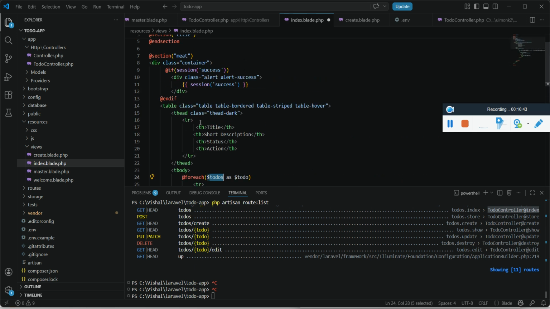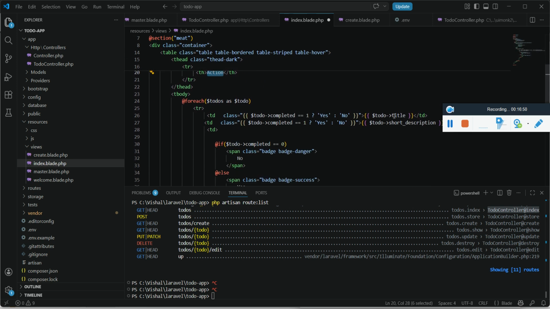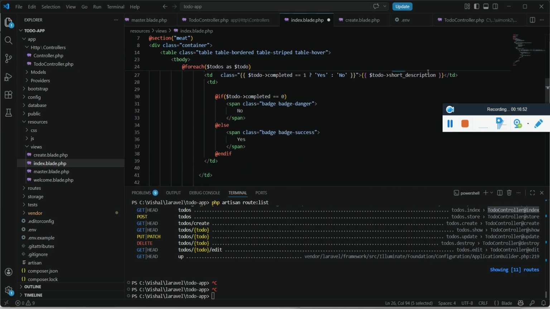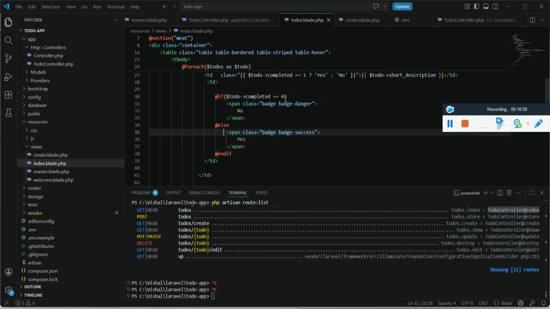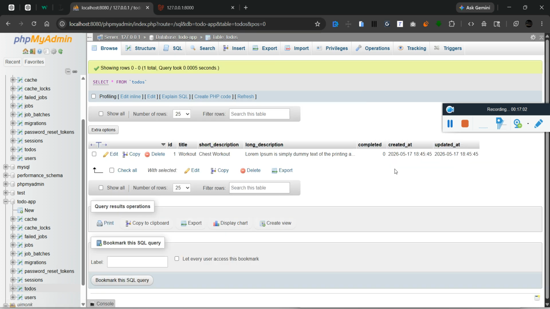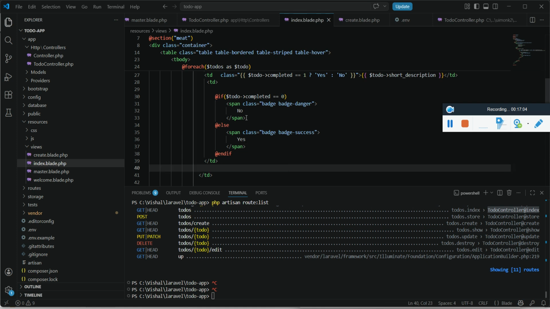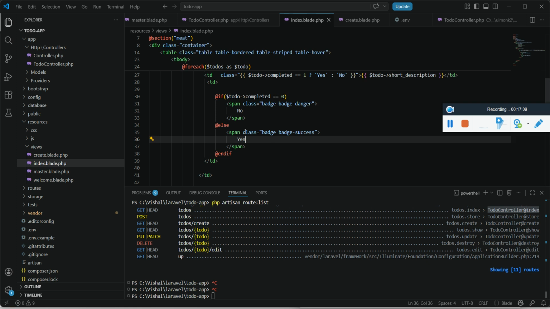In the first row, it's title, short description, status, and action. So we will be getting the title, the description, and the status. If status is 0, then it is no. By default we have set it to 0, so if I show you, by default it's 0. If the status is 0, then the task is not completed. If the status is 1, then the task is completed. By default it's 0, so you will see no now.